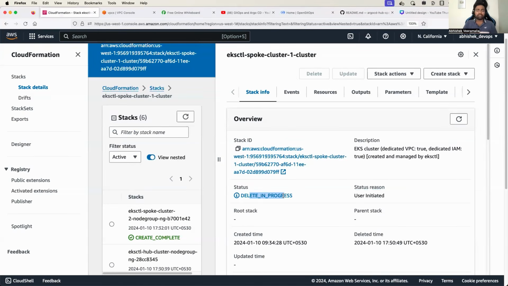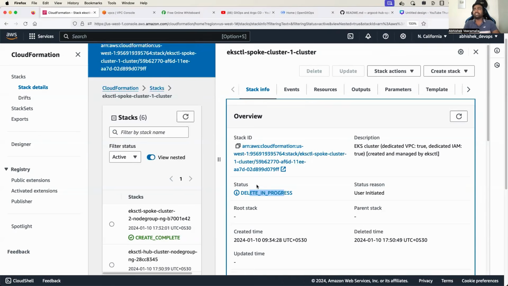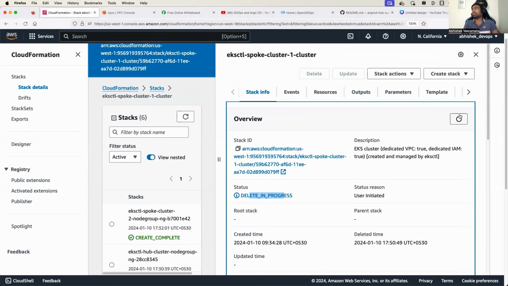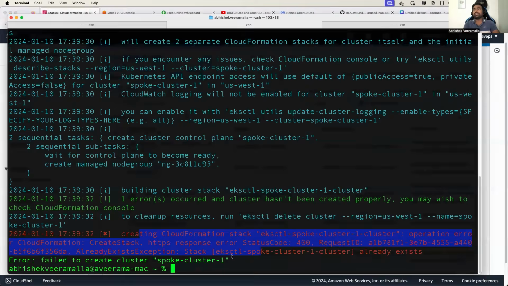So this is how you debug when you run into an error, right? Instead of just worrying about what has happened, instead of directly going to ChatGPT or Google, what you can do is try to read through the error, what exactly is happening here. And it's very clear. It says that the CloudFormation stack already exists. So I'm trying to delete it. And of course, if it doesn't delete, again, I'll try to do something. Delete complete. So now all the stacks are deleted.